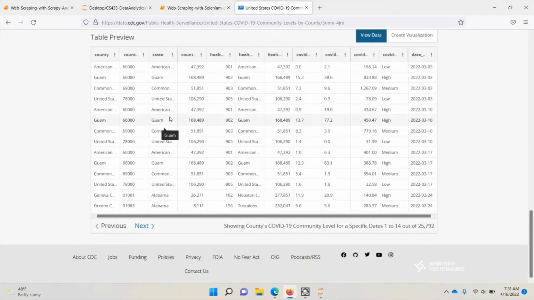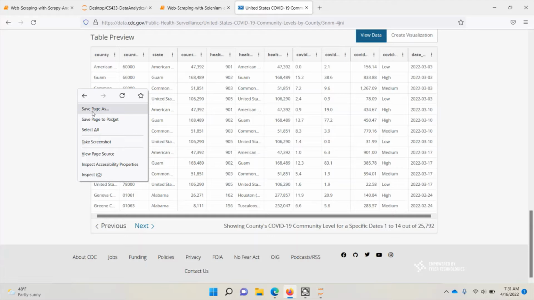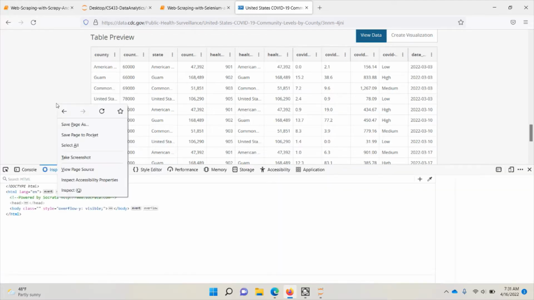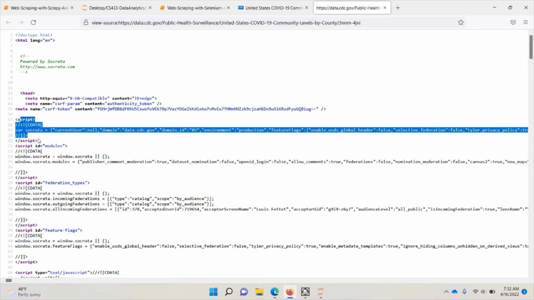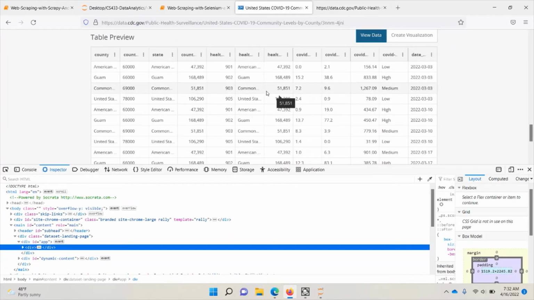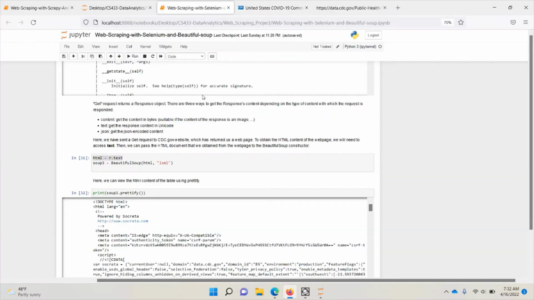Meanwhile, the data that we have here is dynamic data, which means it is JavaScript generated content. JavaScript generated content means that the data is only loaded when our web page is fully rendered by JavaScript. Using requests we cannot get that data. As you can see, we have those script tags. They contain the JavaScript code that helps render the dynamic data that we have here. So we cannot use requests.